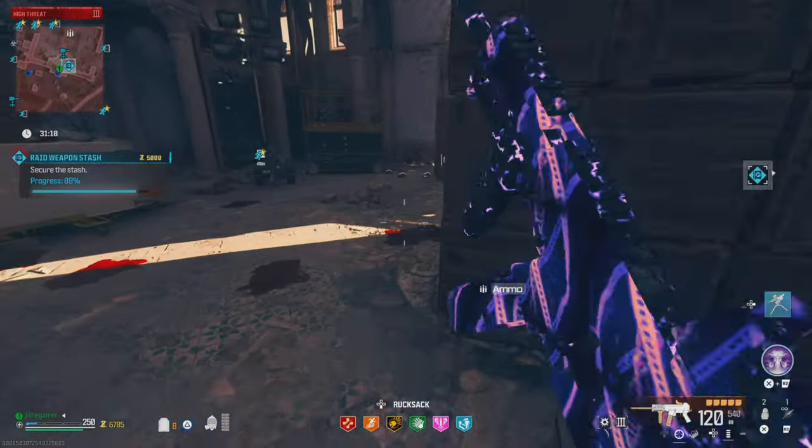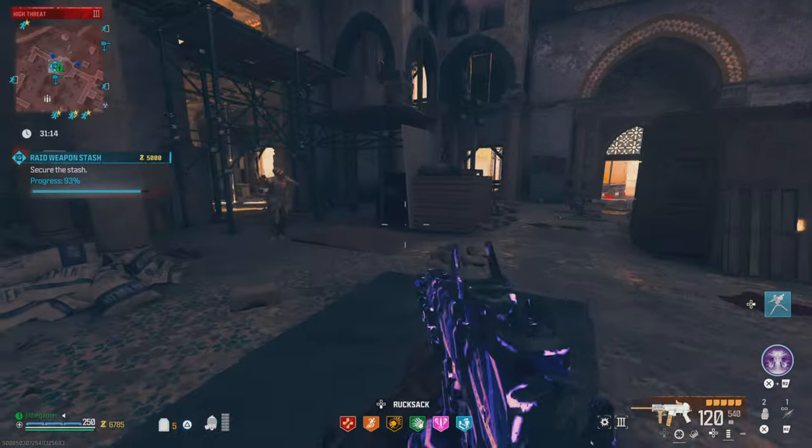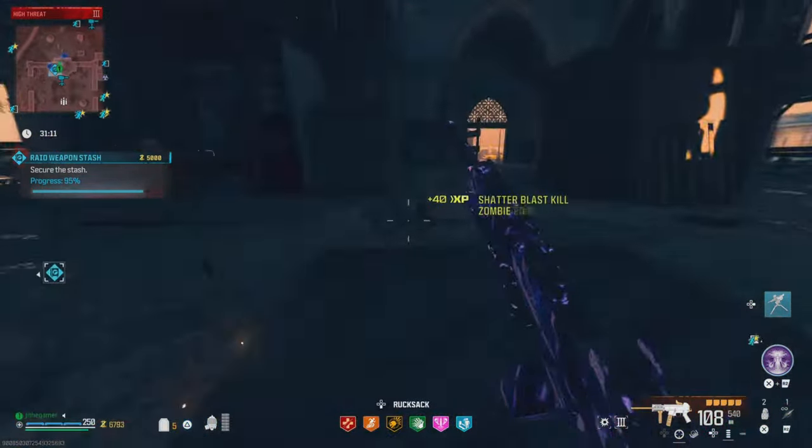I can't do drop shots with this weapon right now. That's how crazy it is. Look at the drop shot on zombies. What?